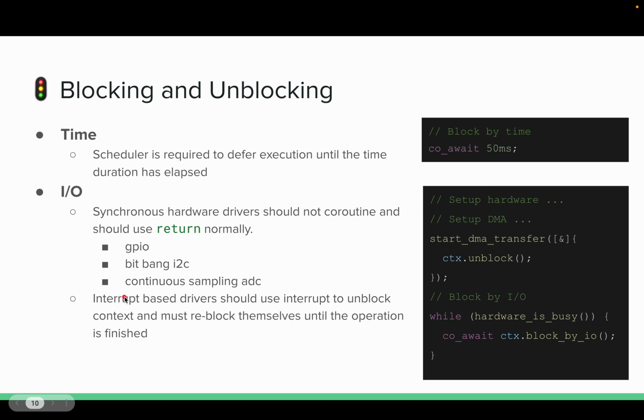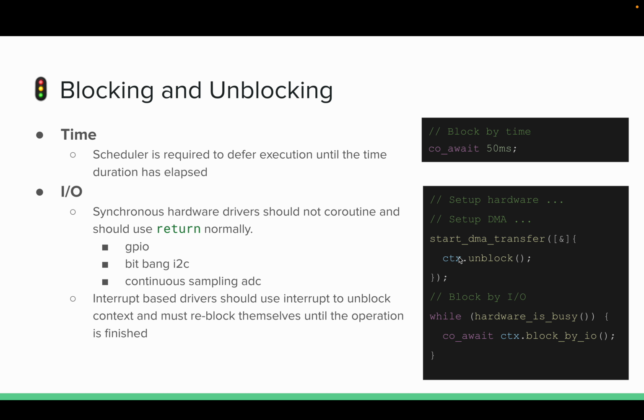Now, on the flip side, and on the probably more likely side, for quite a few different things, you're going to have an interrupt that will tell you when something is finished. So, for example, if you're doing some sort of, who knows what you're doing, SPI, UART, I2C, probably not CAN, maybe I2C. You'll set up some hardware. You might set up some DMA transfer, and maybe it can take in a callable. In that callable, you'll take the context and you will unblock it.